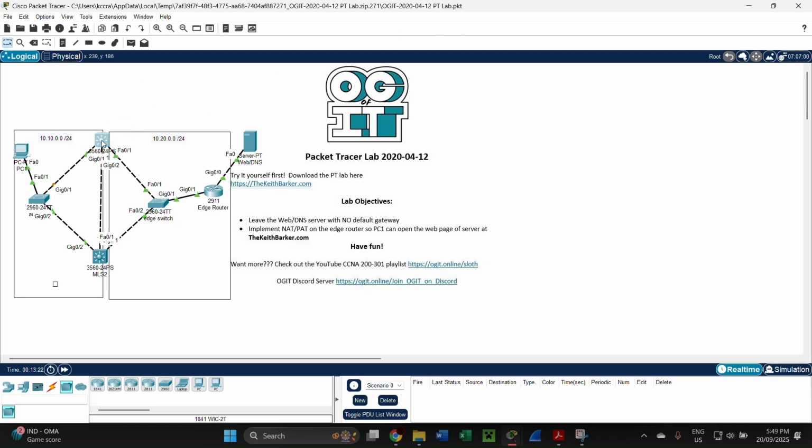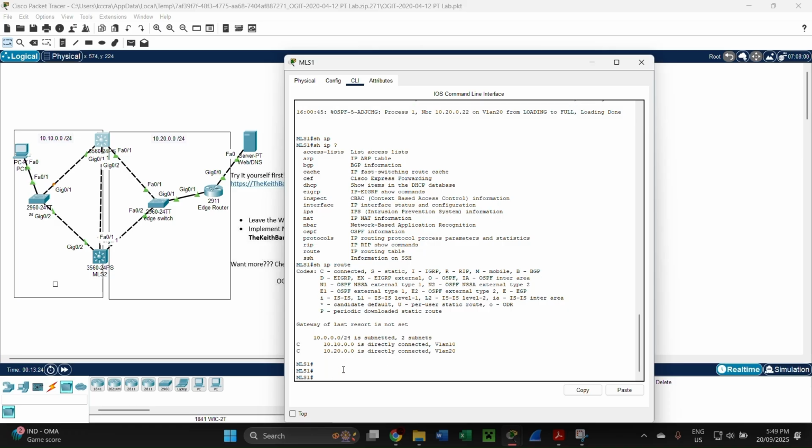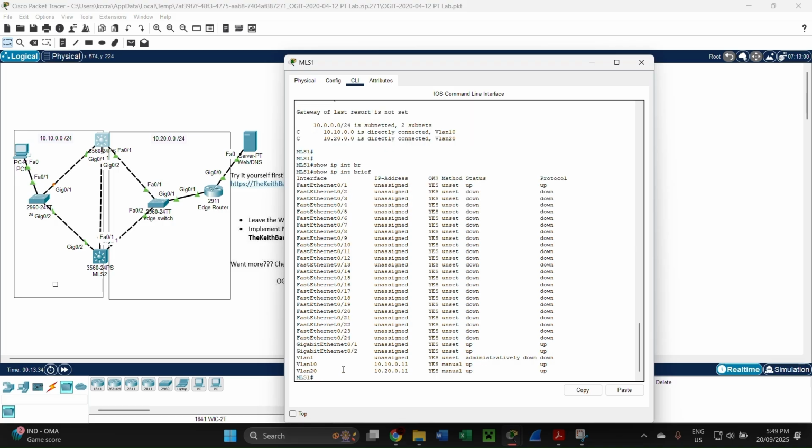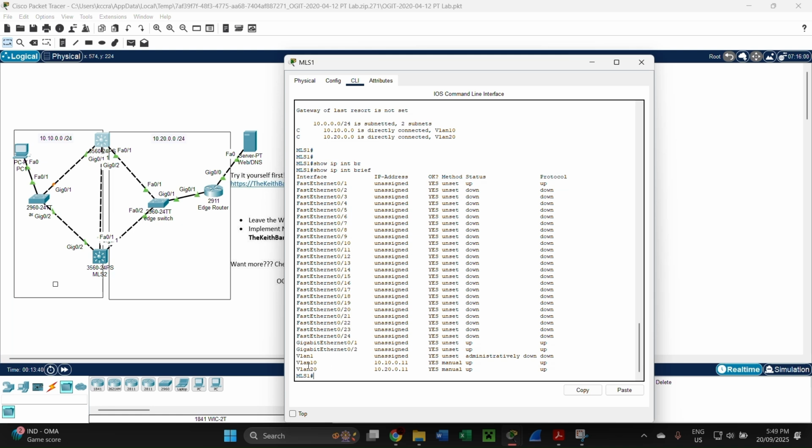Now, I just want to check. So we've got our two VLANs that are up.